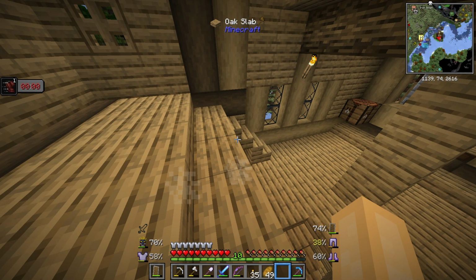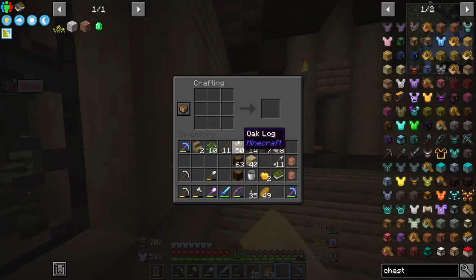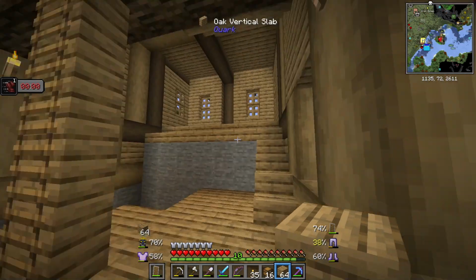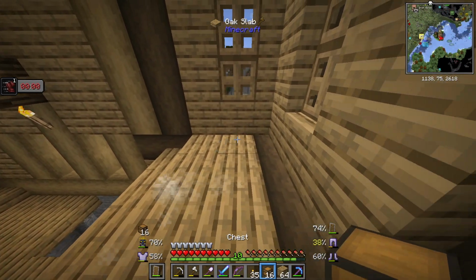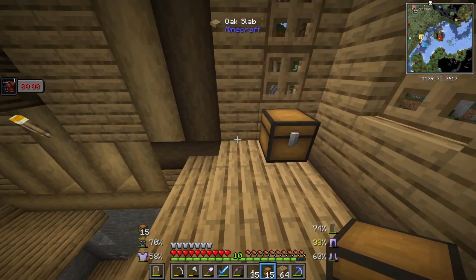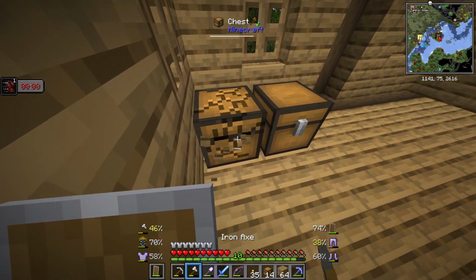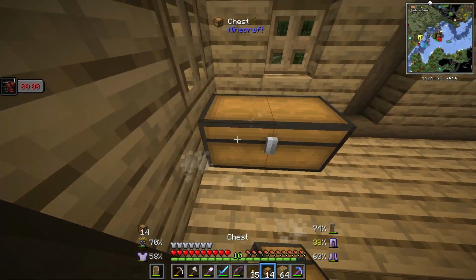All right. Let me... oh, my game froze. There we go. Let me just get some oak. There we go. Got some oak. And some chests. There's eight. And some more. I kind of want to move all of our stuff into here. So for now, though, it's not going to be a lot of decorating. It looks like I'm going to have to do it this way because there's not enough room to walk by. All right, there we go.